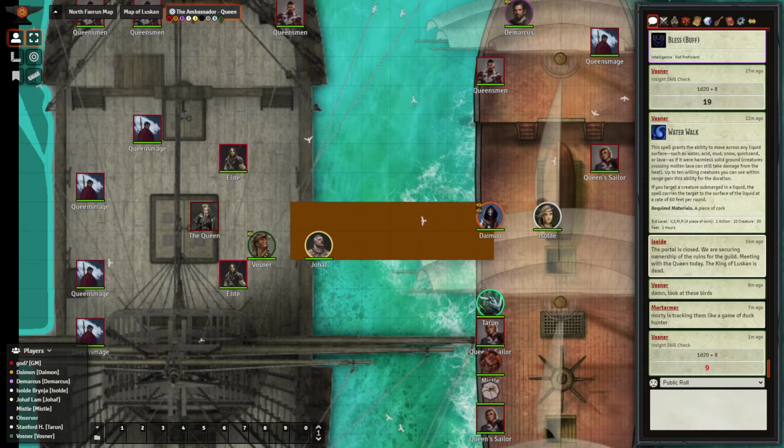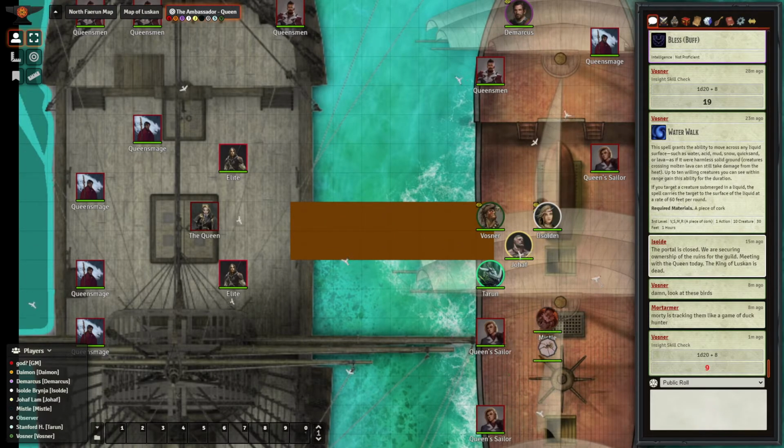And as you guys depart, you see the queen standing in the center of her ship, ordering her men to pull up the gangplank, and they continue off.